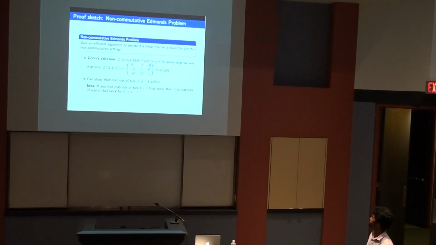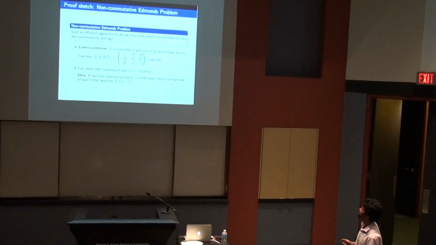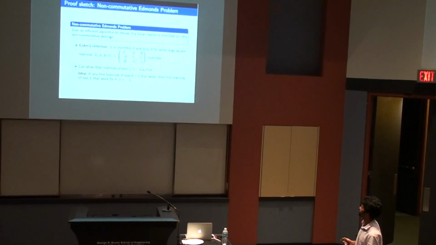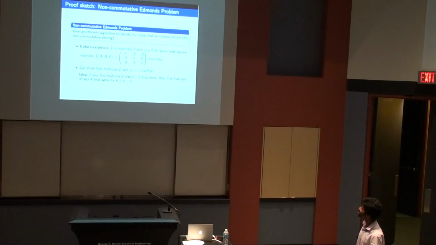Initially, these were 1001 by 1001 matrices. So this was a 3003 by 3003 matrix and it was full rank. So it had rank 3003. Now you threw away 3 rows and 3 columns. You throw away 3 rows, how much can your rank drop by? 3. And then you throw away 3 columns, your rank can drop by 3. So your rank drops by at most 3. So what you have now, once you throw away the last rows and columns, is a 3000 by 3000 matrix whose rank is at least 2997.